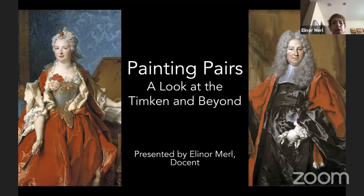Now, artists commissioned to do portraits of a married couple will, of course, create a pair of paintings, one of each spouse. But have you ever considered works that are meant to be viewed together because the artist conceived the works as related? Or what about works by two different artists with a common theme and style? In this presentation, we'll take a look at various pairs that, when seen together, enhance the pleasure of each and expand our understanding and appreciation.